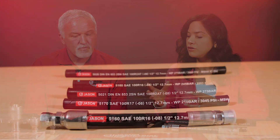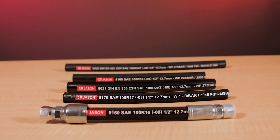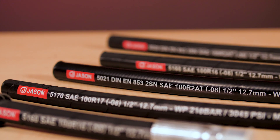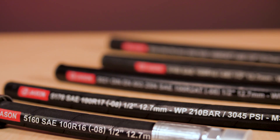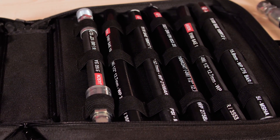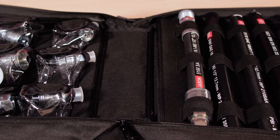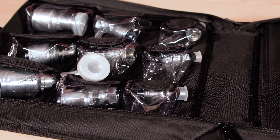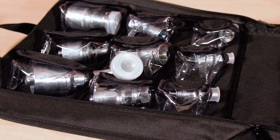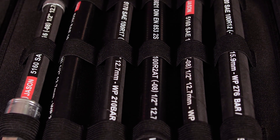And I understand that you manufacture the hose and fittings in the same facilities. Would you explain how that offers benefits to end users? Sure. What we do is work with our facility where we have both the hose and the fittings made, so you have better compatibility between the fitting design as well as the hose design, as opposed to trying to marry one from another factory with another location. That way the engineers within the facility work together and you're able to get better compatibility between the various components.